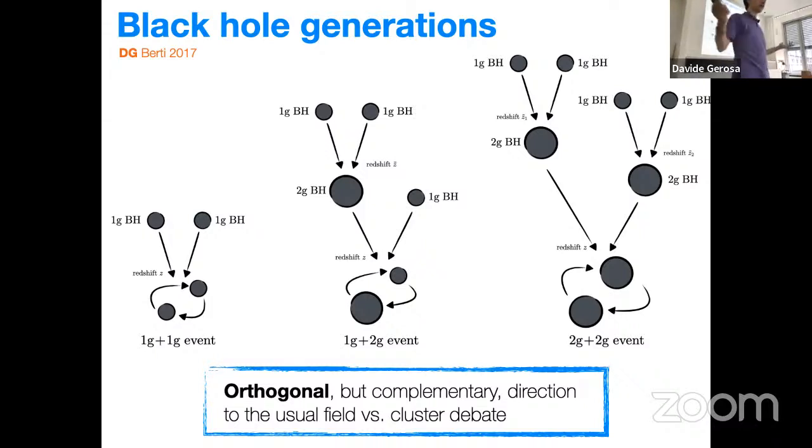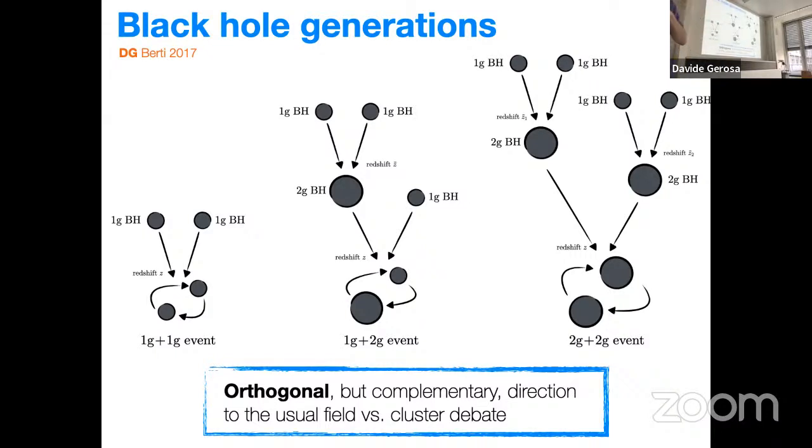Nothing prevents you from having 80 solar mass black holes if you don't rely on stellar evolution anymore, but rather on a previous generation of black holes, which is very reminiscent of what happens for supermassive black hole formation, right? Where we think that this hierarchical growth is at the core of, say, large scale structure also.